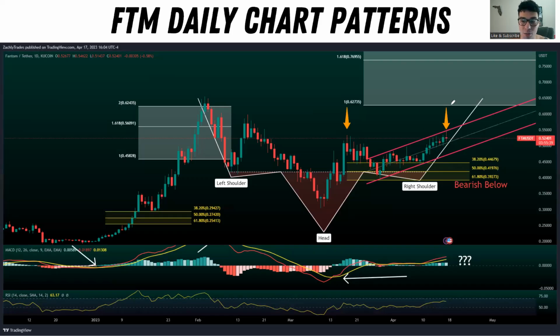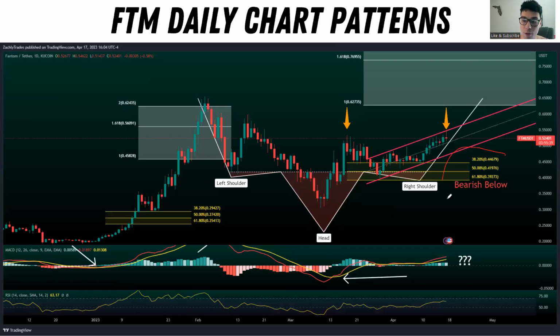Now, we also have a double top, right? If we look at these two arrows, this is the same point right here, okay? We have a double top forming. And we have a doji candlestick right here, which typically is a reversal candlestick. Not always, but typically people consider it a reversal candlestick. So we may end up seeing some type of a pullback to the lower end of this channel. All right, and be cautious if we break that channel. You can protect your trade however you want. You can set a stop loss below there, or wherever you would like, right?